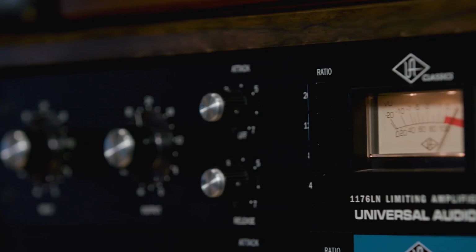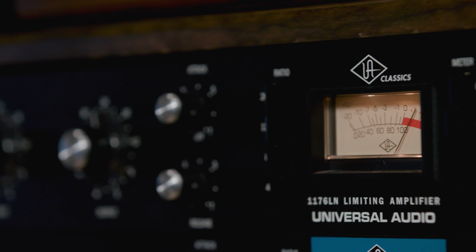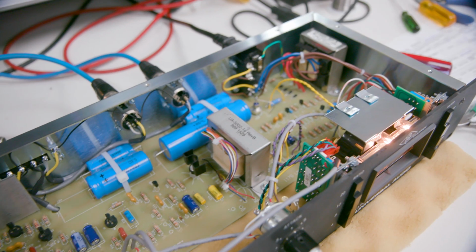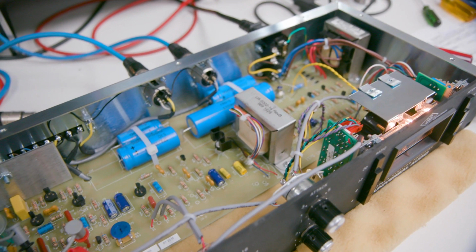Today we're going to talk about some of the history of Universal Audio through the lens of the 1176 limiter, which was designed by my father, and something he was very proud of. When we were restarting Universal Audio, I came across a bunch of my dad's design notebooks. So I actually got to get in his head as he was designing the 1176 and retrace some of his steps. I wish I had found the design notebooks a little bit earlier in our process so I wouldn't have made so many mistakes when we were working through that design.